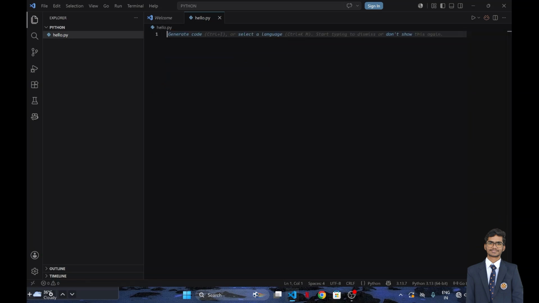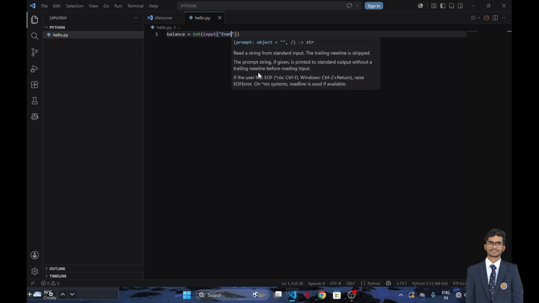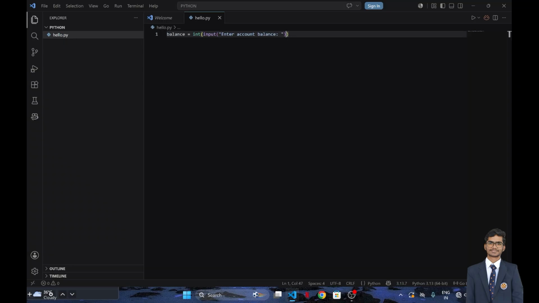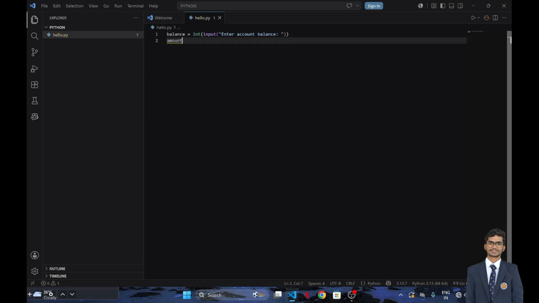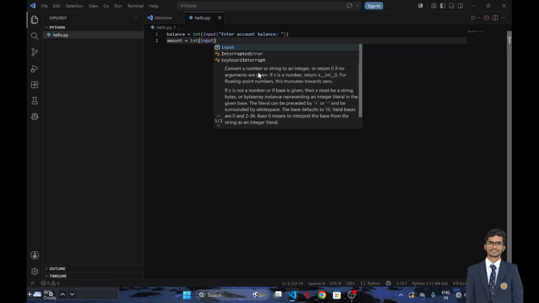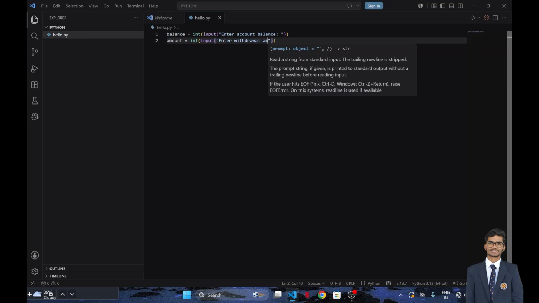Now we are moving to another interesting program, ATM withdrawal. I'm writing balance = int of input, enter account balance. amount = int of input, enter withdrawal amount.